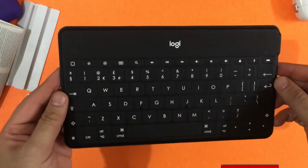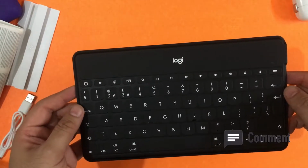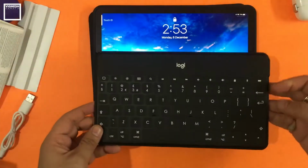Logitech claims that this keyboard lasts for 3 months when fully charged. I haven't charged it since I got it, and it's a very slim keyboard. Let me show you how it looks when you keep it with an iPad. Look how big the keyboard is.